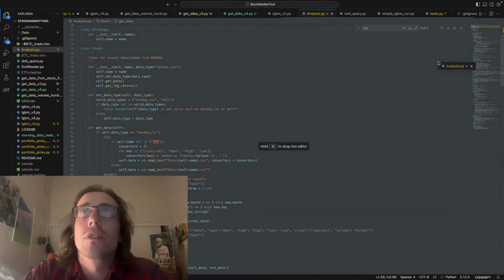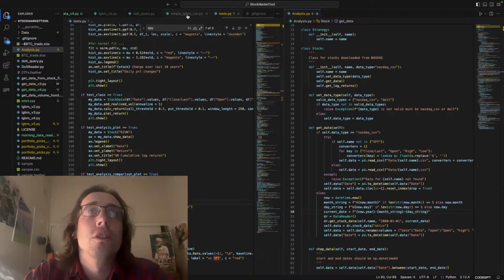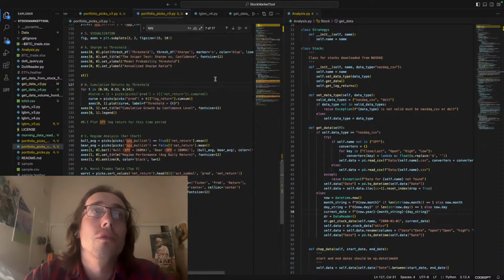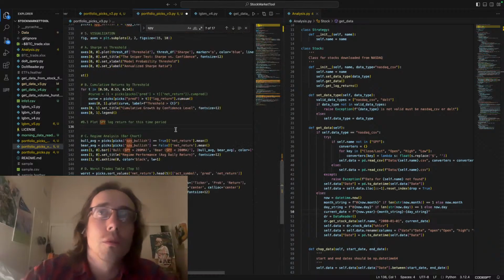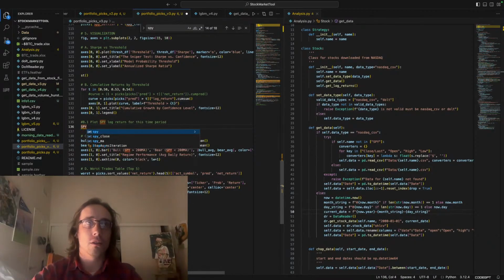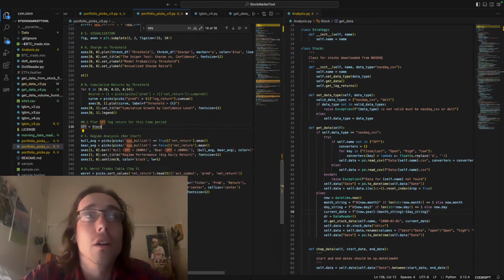So let's put this here. And then over here, let's put the file we're working on, portfolio picks v3. Now we want to plot the SPY. So we'll say SPY is equal to stock, the name is SPY.